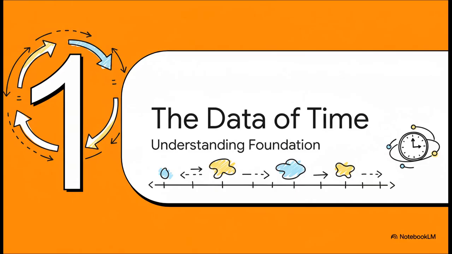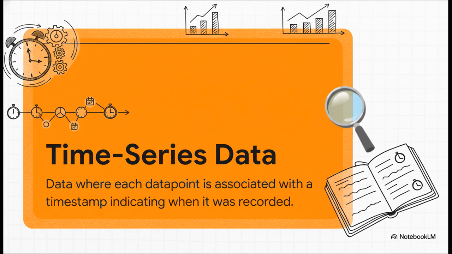First things first, let's really nail down the foundation here. We have to understand exactly what we mean when we say time series data. You know, it's actually beautifully simple. Time series data is exactly what it sounds like, a series of data points all ordered in time. Just think of it like a diary, but for a machine or a system. And the most important thing to get is that the timestamp isn't just some extra piece of info. No, it's the primary way the data is organized. It's what gives it all its context and meaning.